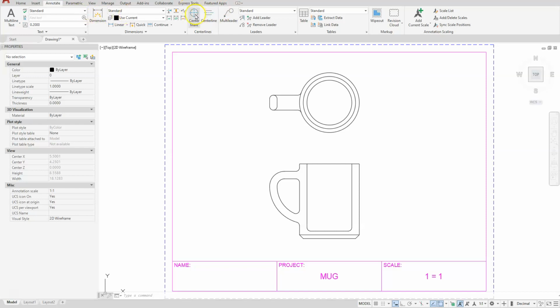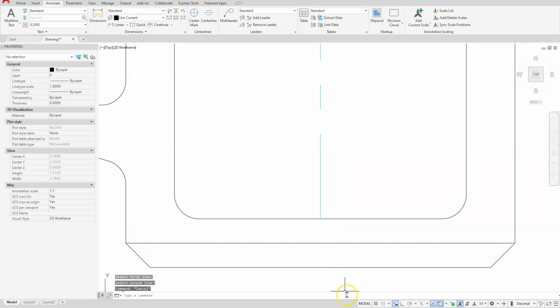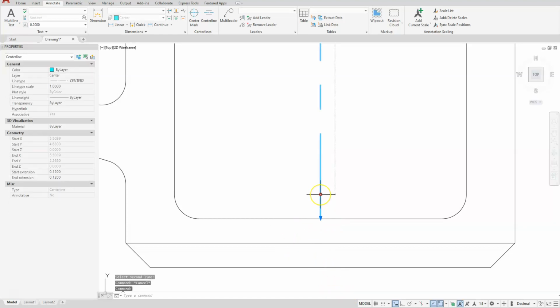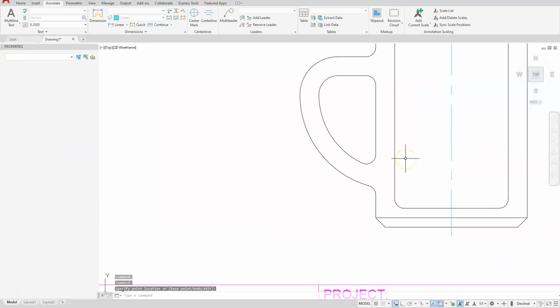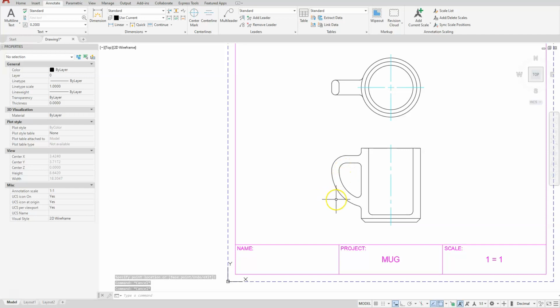I'll start with a center mark. I'll place it around that object. I have a center line running through this object, so I'll select this line and this line. I want this line to extend beyond this one, so select it, select the square, and put it at that midpoint. I'll let AutoCAD go ahead and put the centers on my two smaller arcs this time.